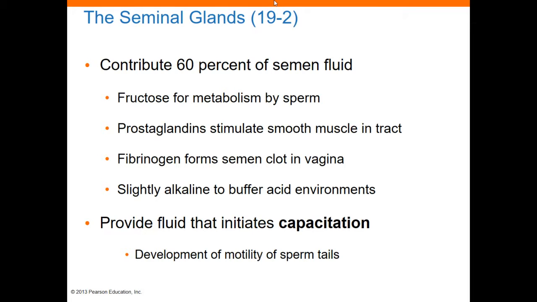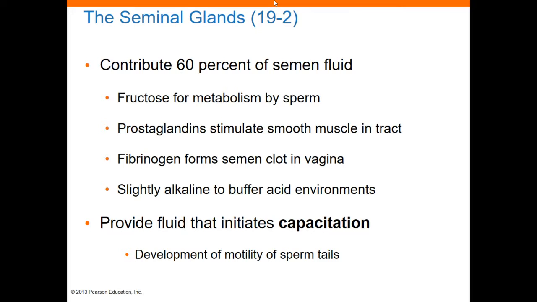They're secretory glands. They produce the fructose that is used by the mitochondria. So the mitochondria that are in the midpiece of the sperm do not use glucose. You know, in all of our talk that we've done about the mitochondria, they're the powerhouse of the cell because they convert glucose to energy. But for the sperm cells, they use fructose instead of glucose, which is another simple sugar, very similar in structure to glucose. It is more easily metabolized by the spermatozoa.